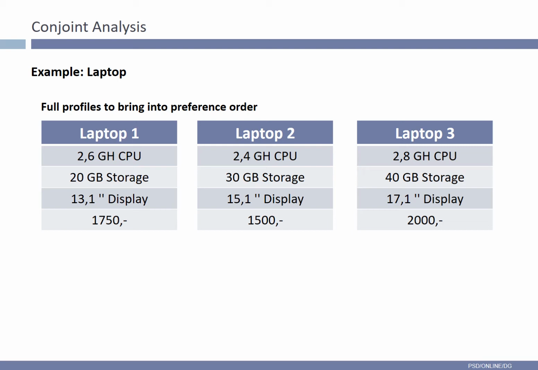We are presented with 3 specific feature sets or 3 different kinds of laptops, and then we have to pick one. And this is exactly what you also do in conjoint analysis. So based on an orthogonal design, you have 8, 10, 15 different product variations, and you as a customer have to bring them into an order to say, oh, I like laptop number 2 best, laptop number 1 second best, laptop number 3 third best, and so on and so forth. And this order is the data points that enter the conjoint analysis.